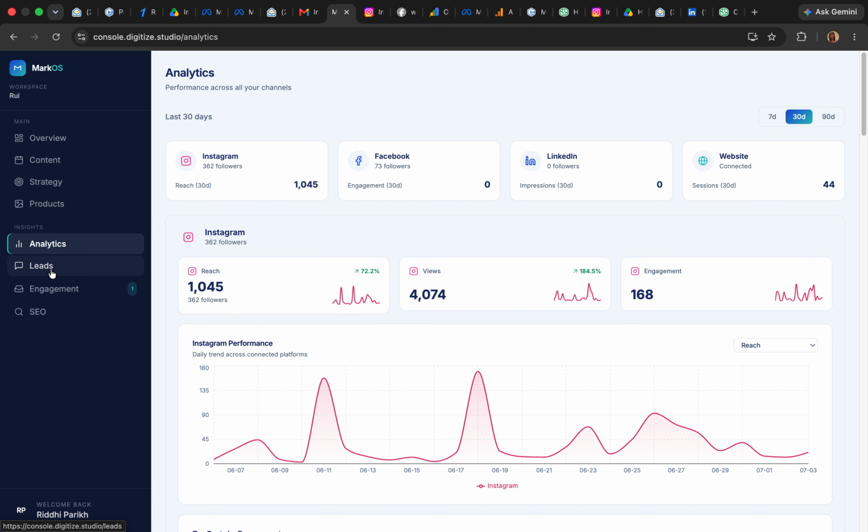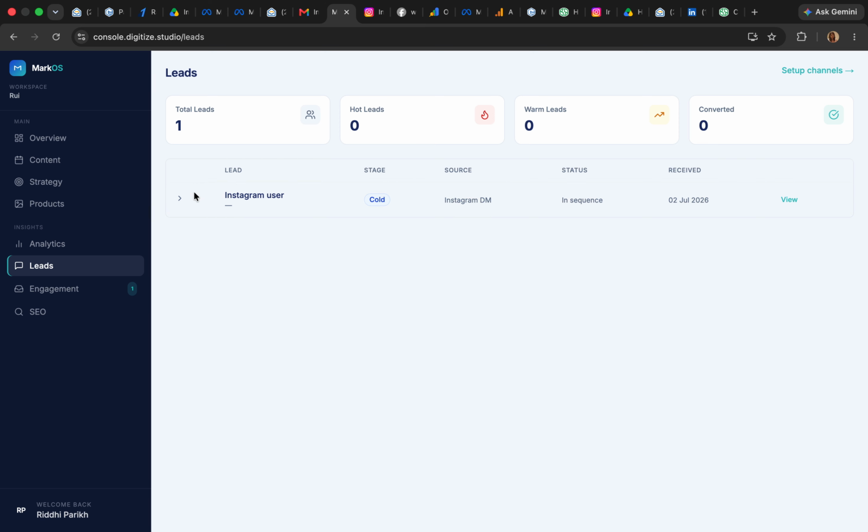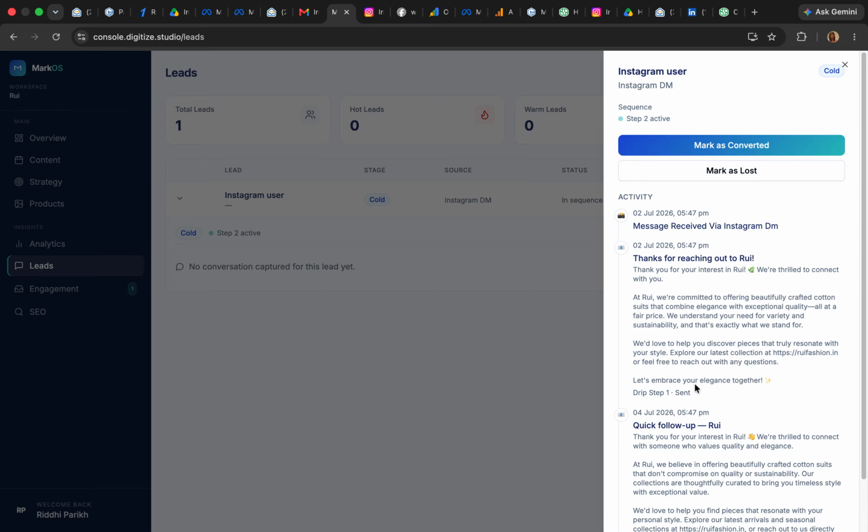In addition to all of this analytics that we capture, for folks who are sending DMs to the businesses, we would even capture the DMs, and this is a lead capturing section where the AI will identify whether the message that was sent to the business is a cold reach, a warm lead, or a hot lead, depending on the message that was inquired, right? Based on the category that it buckets into, it has a certain drip sequence that it follows.